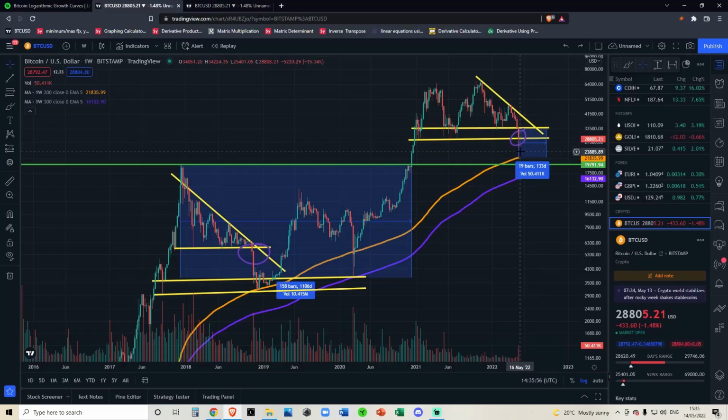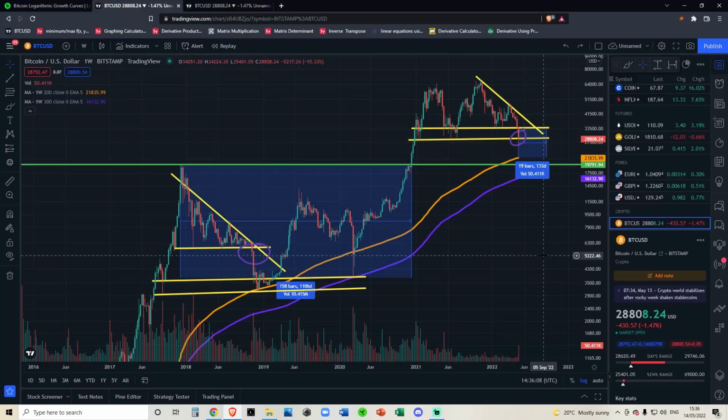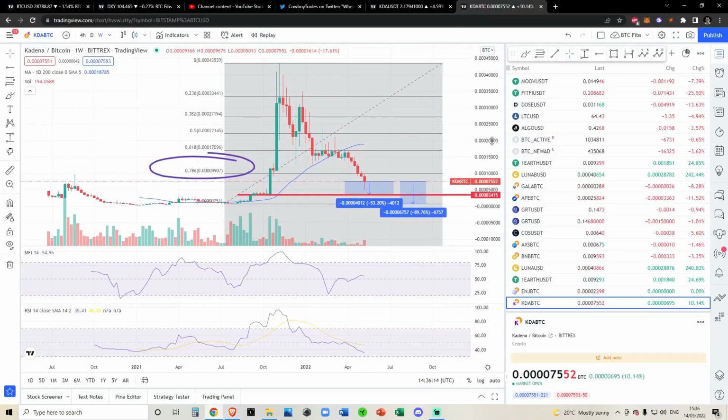But I'm just looking at this objectively, and it does seem like, at least in my opinion, I could be wrong. I do not have a crystal ball. I'm not going to get every single call right. I'm just looking at the data, from a probability perspective, and in my opinion, according to my TA, following my trading plan, I think that Bitcoin is going to massively outperform all of the altcoins, and that is already what Bitcoin is doing in the past couple of months.